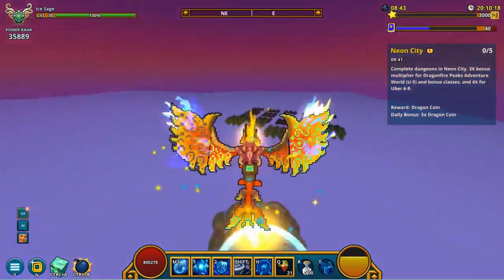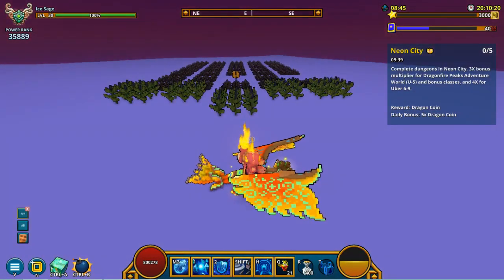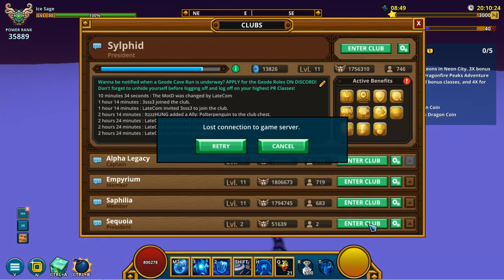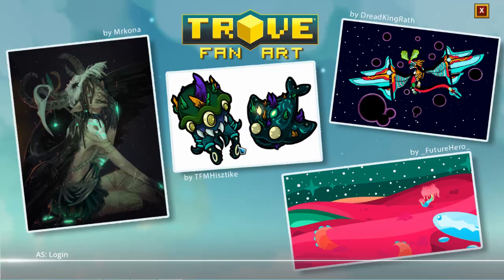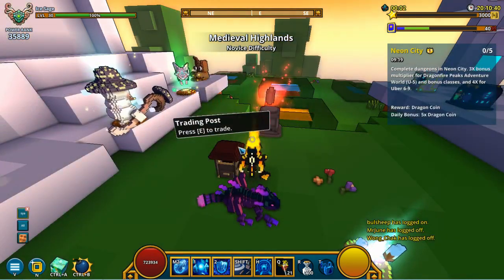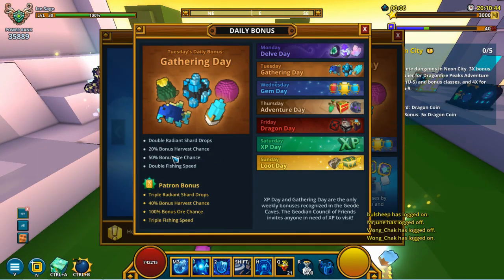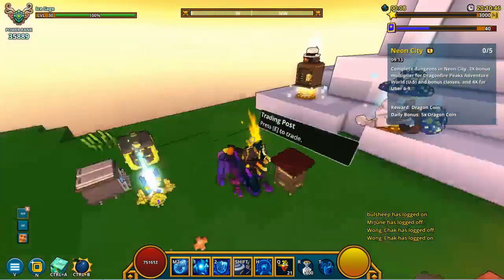I'm going to show you 2 of my other farms which I have right here. We're going to head on over into my gardening club, which is going to be Sequoia. Of course, we're going to lose our connection to the server because Trove is being Trove. But essentially, this gardening stuff will definitely bring you a ton of flux. Today is going to be harvest day, which will give us an additional amount of stuff, I guess. We're going to get a 20% bonus harvest chance.